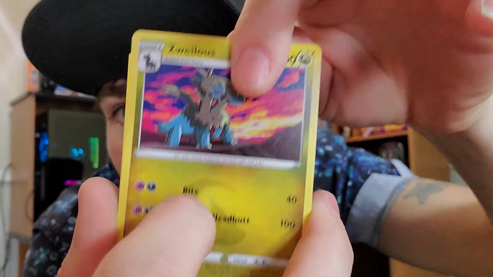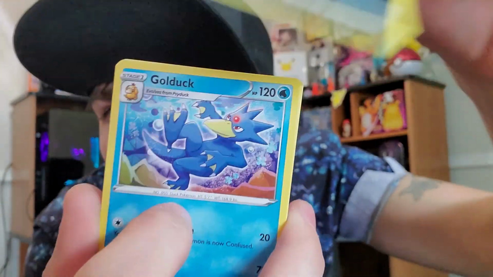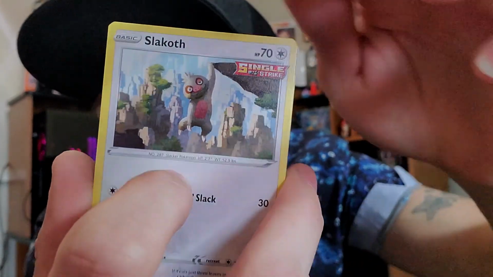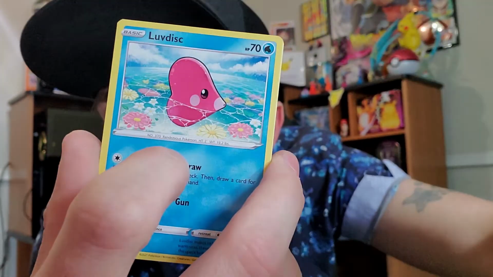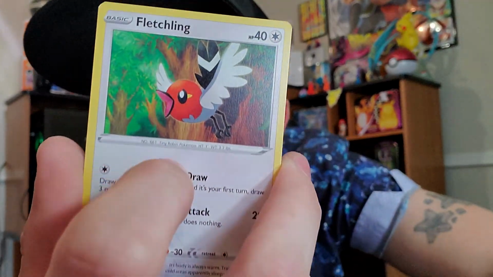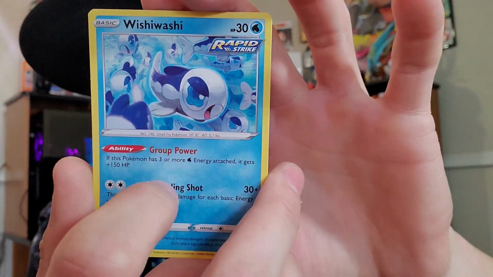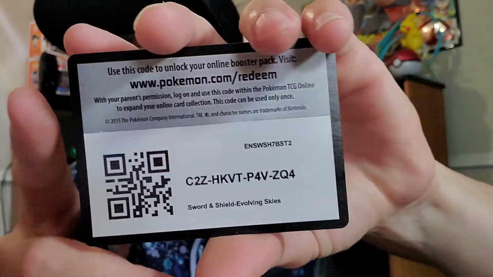Leaf Energy, Golduck. We got Emolga, Slack Off, that boy slacking off, Fletchling, and a non-holo, sorry, non-holo. Boom. All right, let's get into this one. We got a code for you.